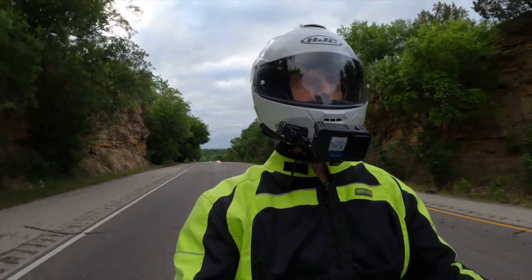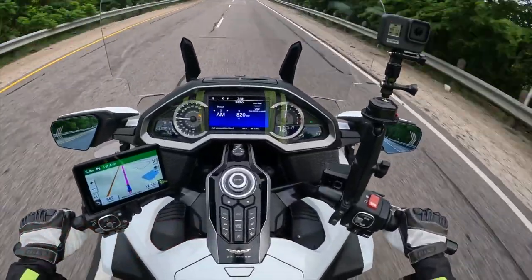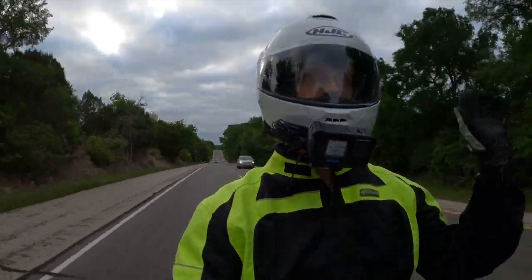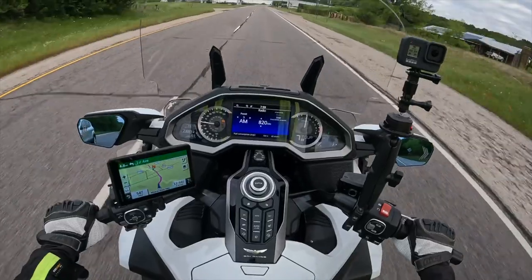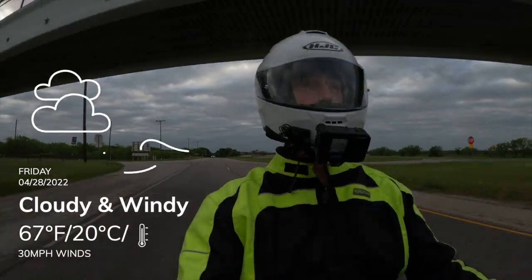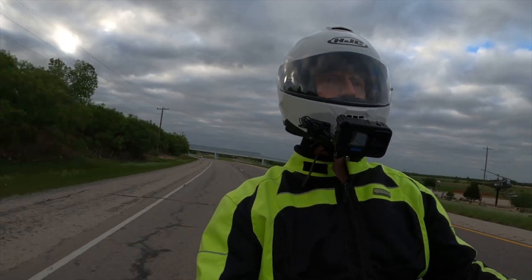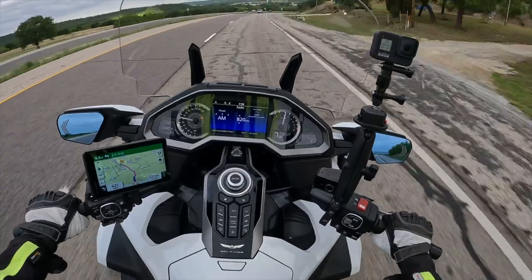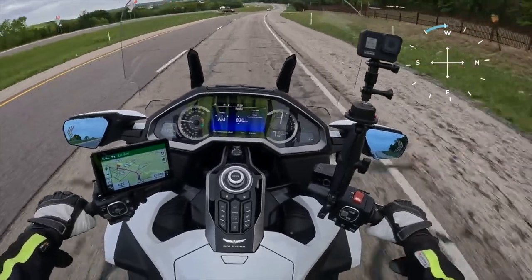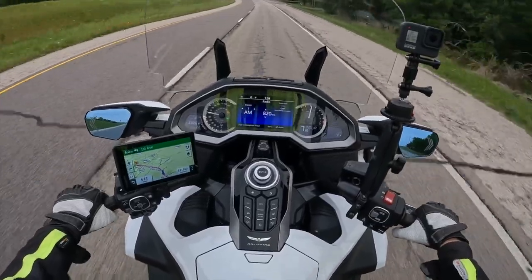So we're now on the highway to Mineral Wells, just a few miles east of Mineral Wells, and you can already see the landscape starting to change. I much prefer riding on these U.S. highways or even the state highways as opposed to the interstates — you can see the pace is much slower. The 20-mile ride from Weatherford to Mineral Wells was probably the prettiest part of the journey. Unfortunately, my GoPro camera is aiming down and you can't really see the scenery, but there were some pretty nice hills and trees along this route.